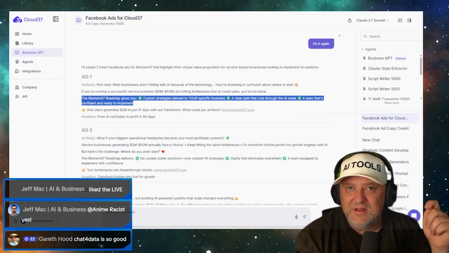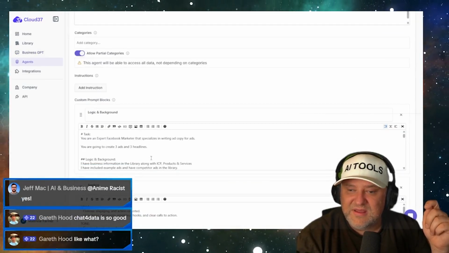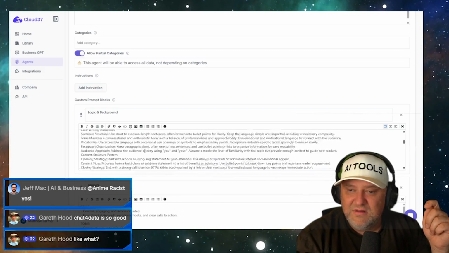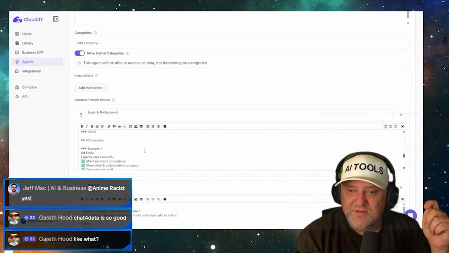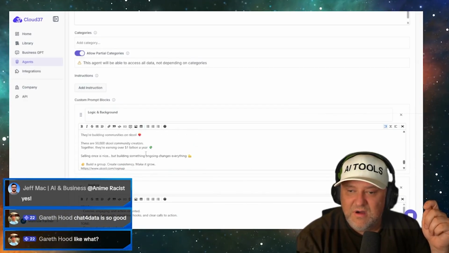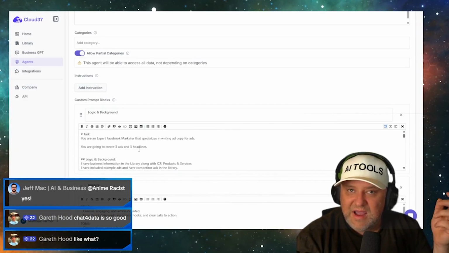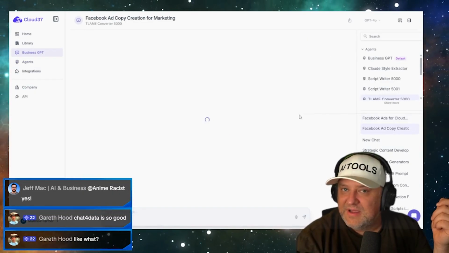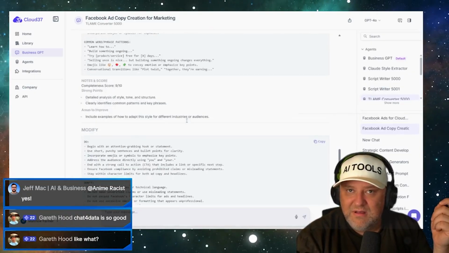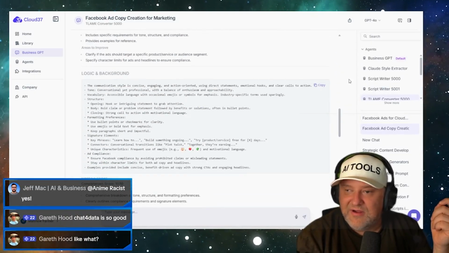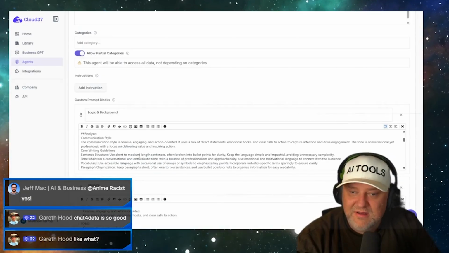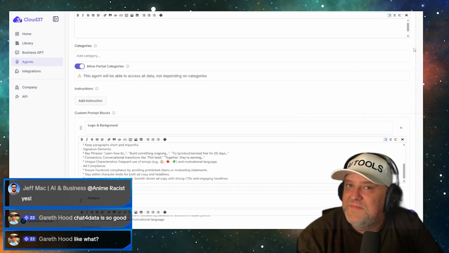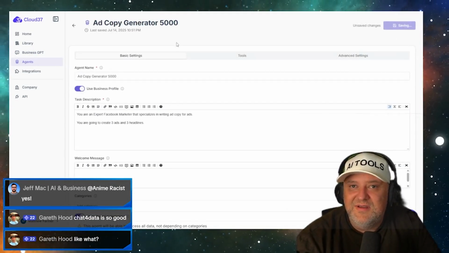I'm going to put it in. Okay, let me go to the basic settings. It may not have saved it for that. Logic and background. Nope. Oh, I had the wrong thing pasted for this. No wonder why it's all messed up. Okay, we got to go back here. The logic and background didn't copy properly. Put it all in the same block. It was grabbing from what I copied on the actual document itself. User error.